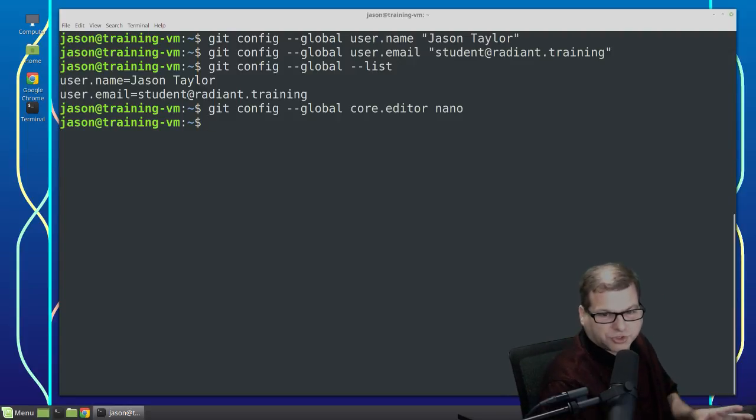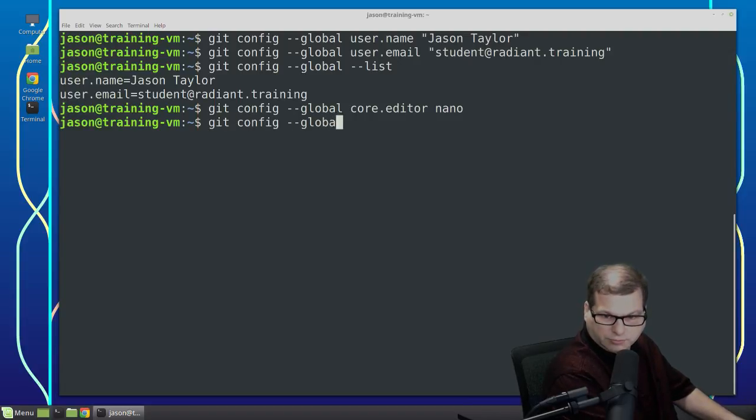Great. Now I can actually confirm that Git is using Nano as its core editor. I can do that with git config --global -e. That's going to load the Git configuration file into the default editor, whatever that is. So hopefully that will be Nano.